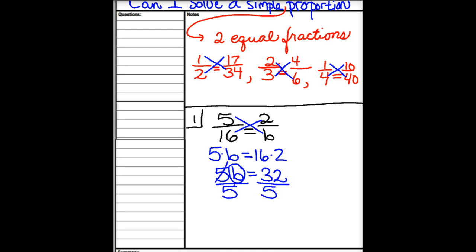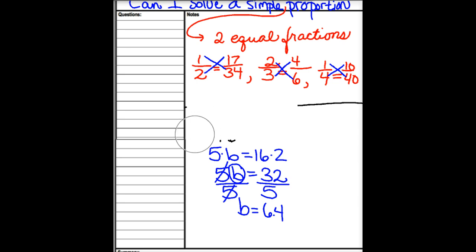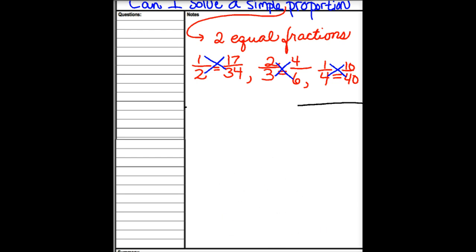5 does not go into 32 evenly, and on your first worksheet, you'll be allowed to change that to a decimal. So we're just going to take 32, divide it by 5, and you'll be rounding to the tenths. And 32 divided by 5 on your calculator, you should take your calculator out and do it, is 6.4. And I've just solved this proportion. It's nice and easy, but it's nice and easy because this is what is called a simple proportion. So one more of those, and we'll move on to a little bit more tricky proportion, and then that'll be it. It's kind of a nice, easy little section here.